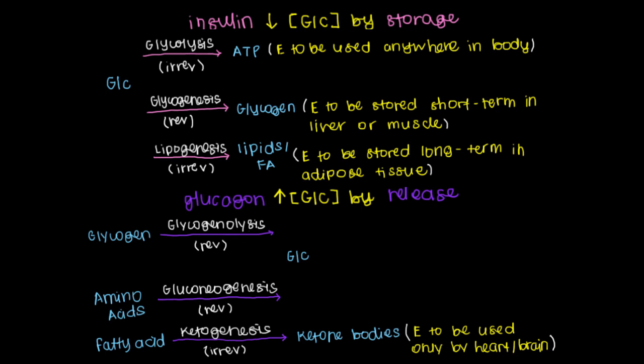So you can sort of see here that there's a tug of war game that goes on between insulin and glucagon. In fact, insulin itself, when it's released into the blood, will inhibit the release of glucagon, which just goes to show you how opposite their end goals really are. And there's a lot more to talk about, how insulin is released or how glucagon is released and where it comes from. This is a great overview of what they end up doing in the body.